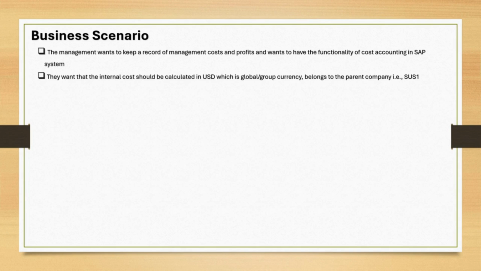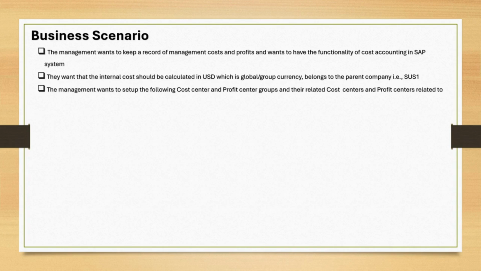So according to the business scenario that I explained in the very beginning, the head office of the company is based in the US. So the controlling module is only one across all the company codes. And most of the time, the controlling module works under the parent company, and its currency also belongs to the country where the parent company or its head office is located. So if you're wondering what happens at the local level, at the local level we create a cost center to accumulate the costs in the local currency, while the profit centers are also in US dollars.